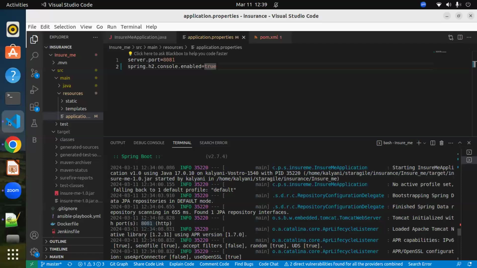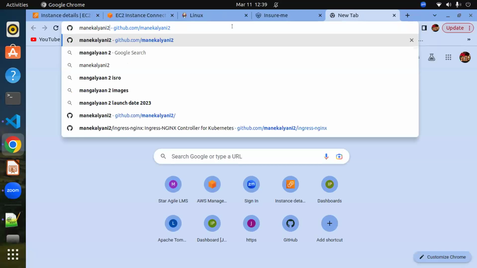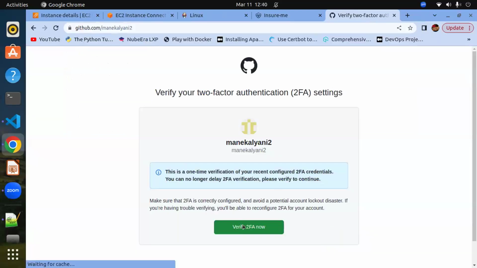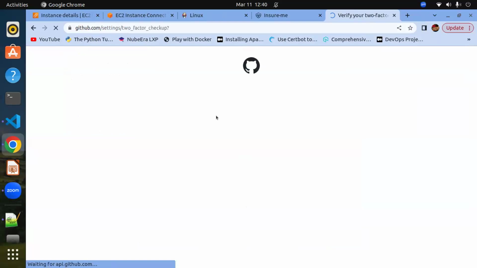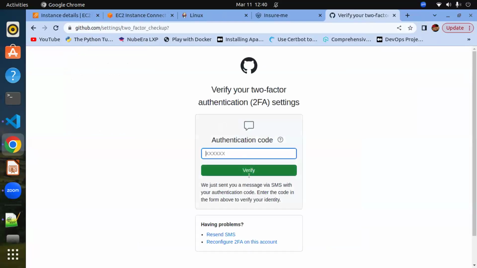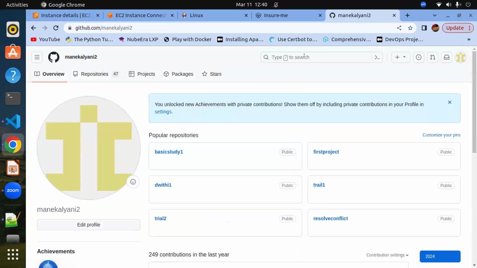So is there any doubt in this, guys? No. Let me share the URL.